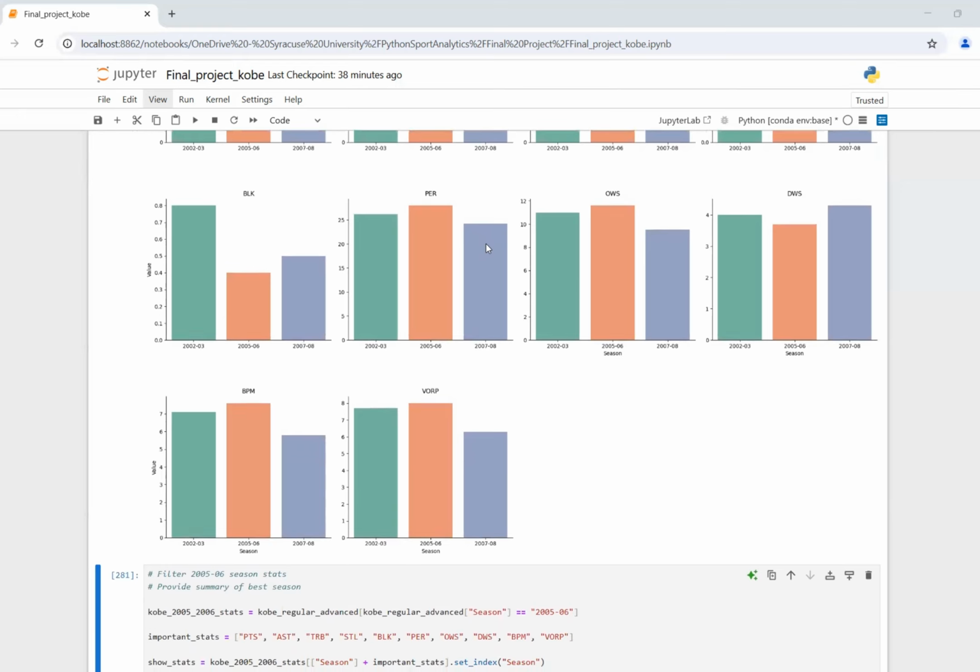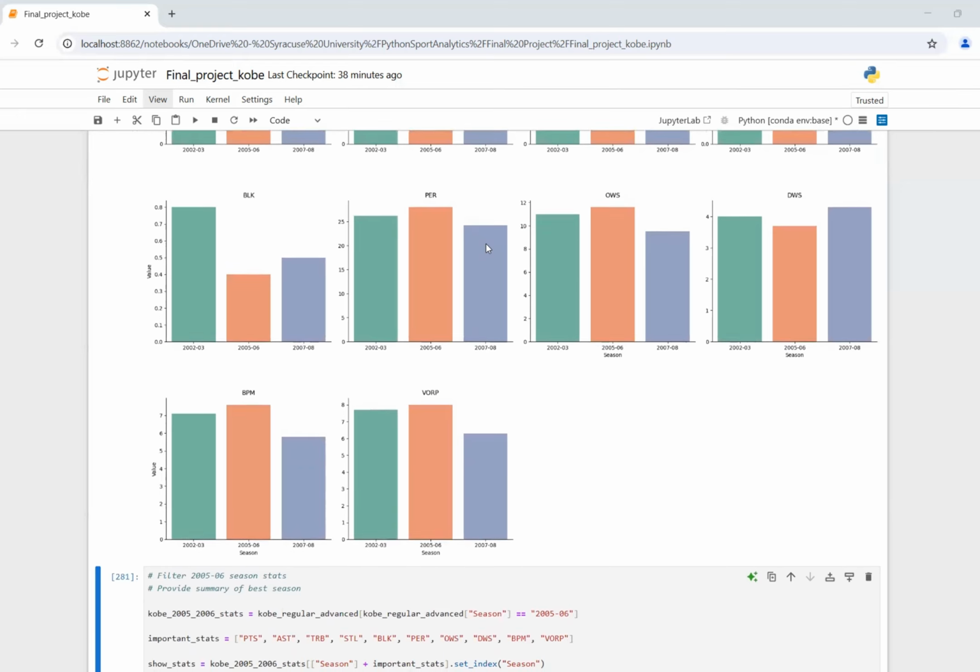Ultimately, for me, it came down to the advanced stats, and this is where the 2005-2006 season pulls ahead. We see that Kobe Bryant had career highs in player efficiency rating, offensive win shares, box plus minus, and value over replacement player.